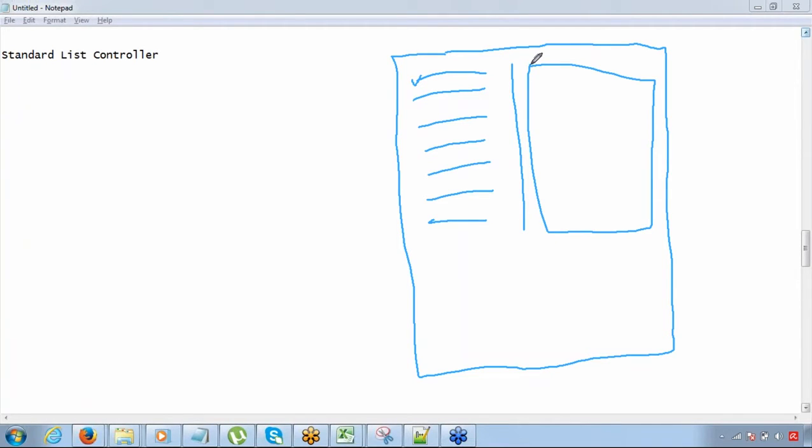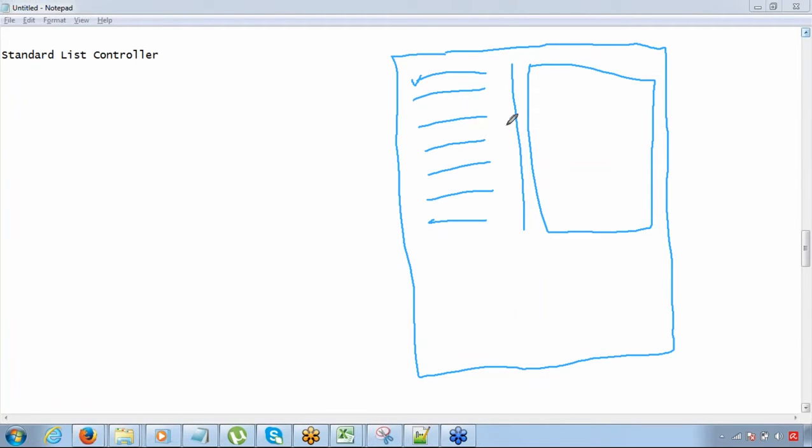We have seen a lot of these kinds of pages on websites, on the web. You just view a list of things, then you click on a record and you see the details of that particular record. Correct? Same kind of page we want to design now. We will display the list of accounts, and the end user should be able to click on one record, and then he should be able to see the details of that record. All right. Now here there is a very small concept that we have to understand. If we understand that, things are done.